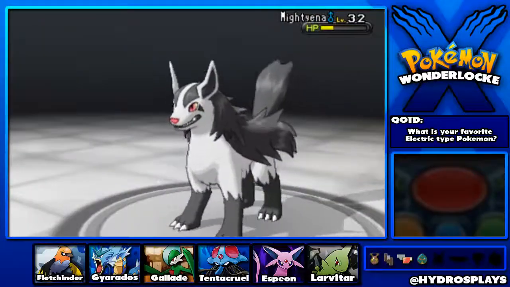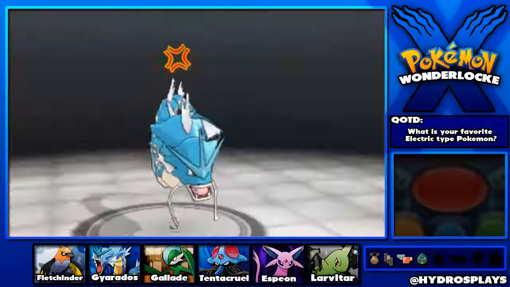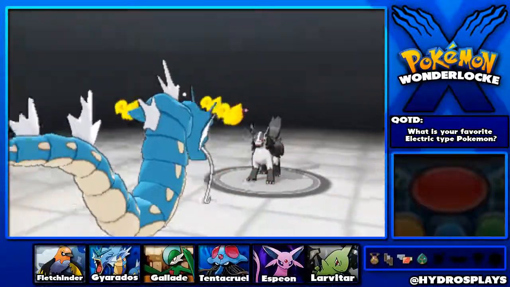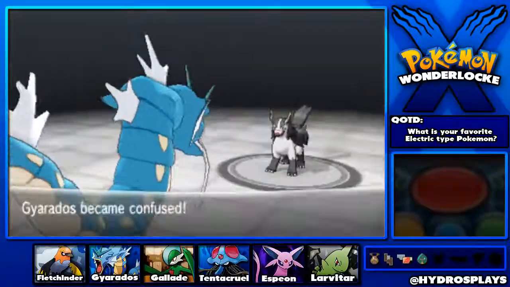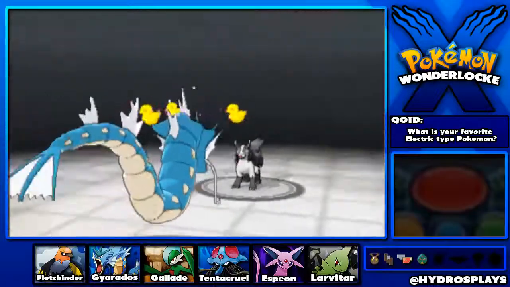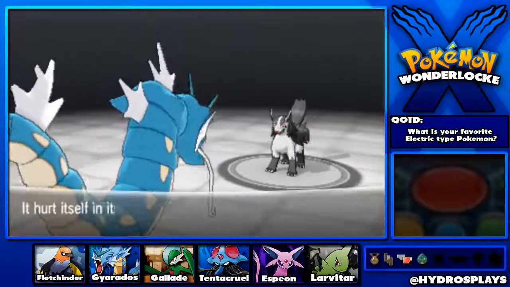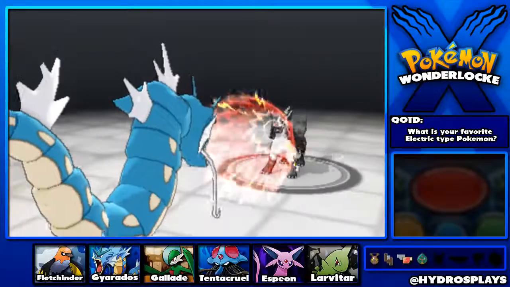Nope, it's going to Swagger my Gyarados. That's probably the worst thing you could do. Probably the worst thing you could do is Swagger a Gyarados. Sly himself is laughing at you if this thing doesn't hit itself.